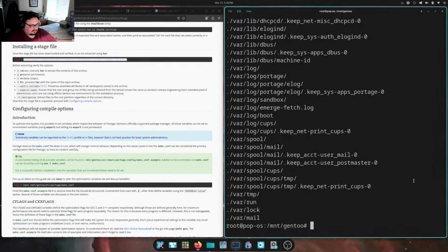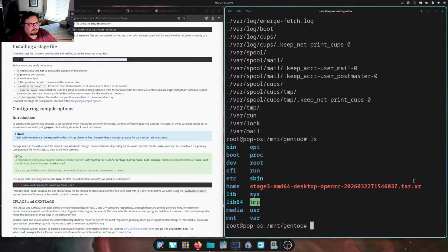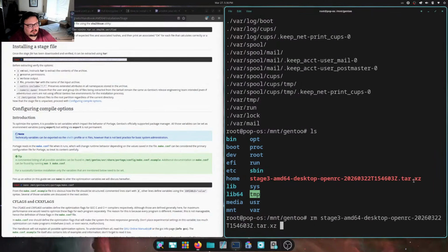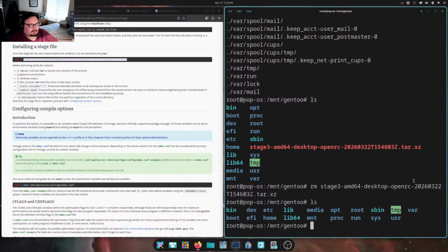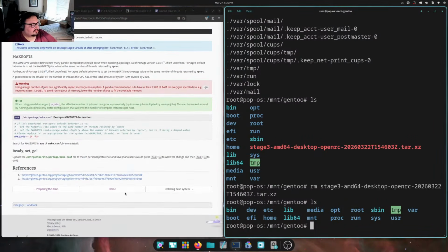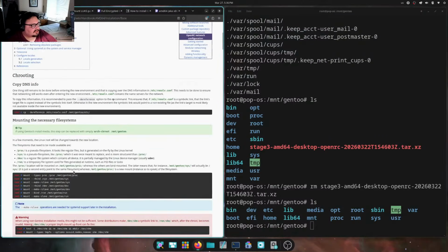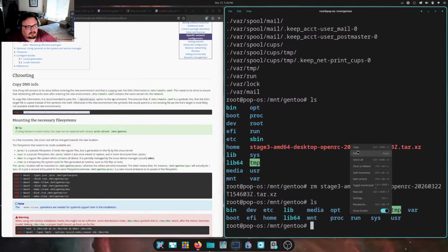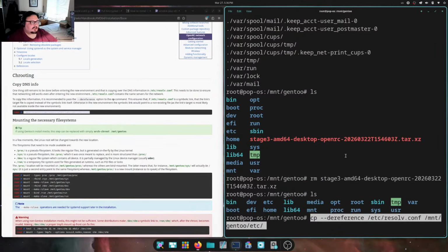And now we've got our stage 3 extracted. We got our file system set up. Installing the base system, we're going to copy the DNS info so we can have internet in our chroot.